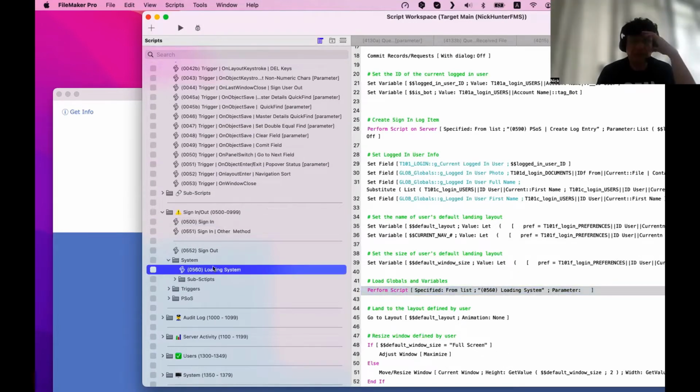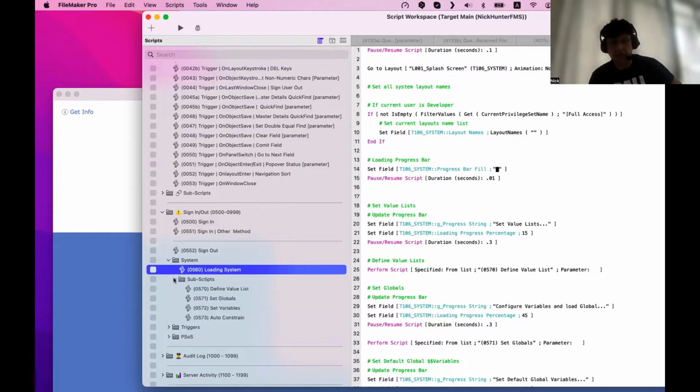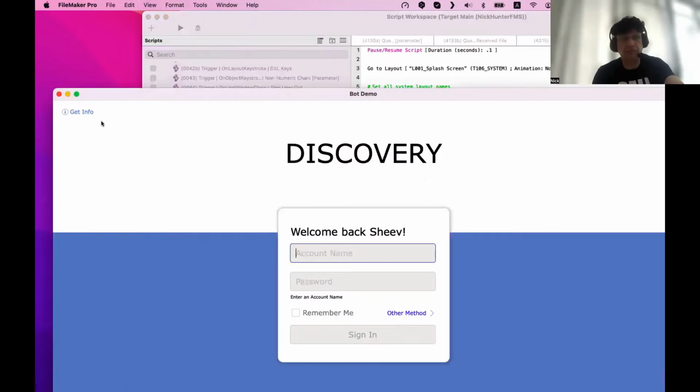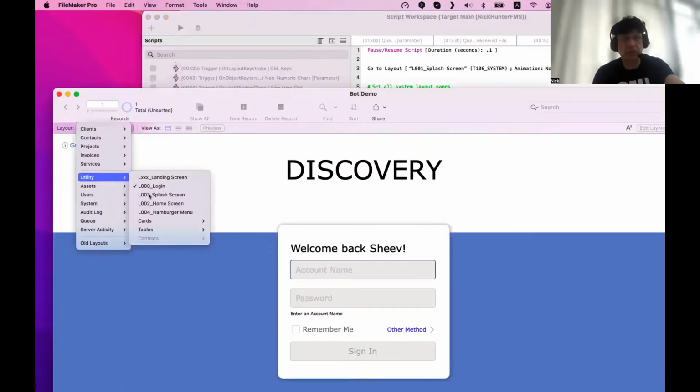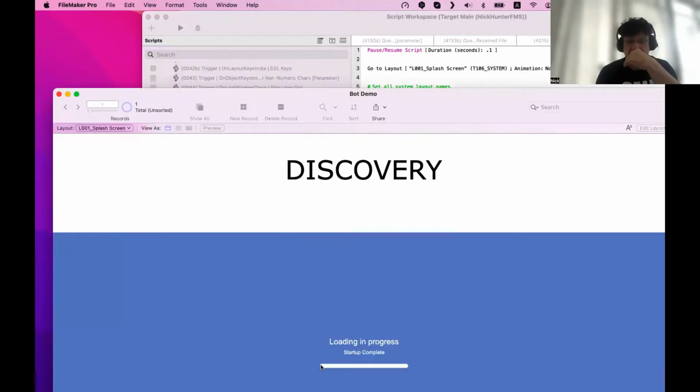So what's loading system? Loading system will load a succession of subscripts. That's why I call them subscripts, with different stages. Each time I reach a stage, I have this bar coming and setting like 10%, 20%, 40%, and so on. Each time I'm saying loading in progress, and each time I'm changing the status text of what it's doing.